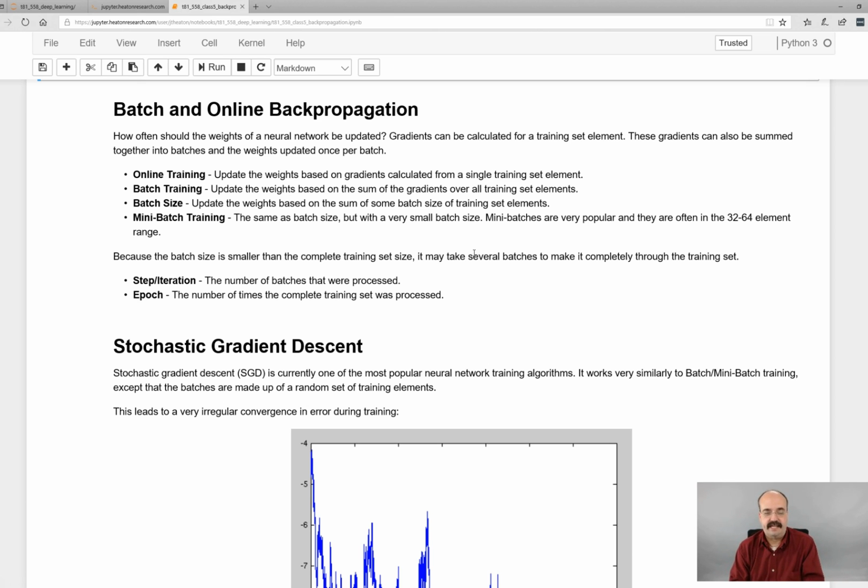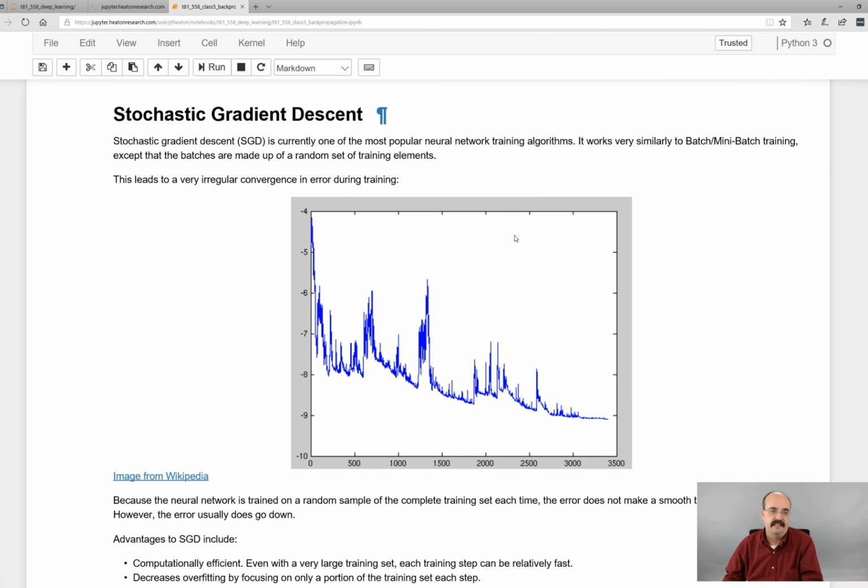All right, now we'll look at stochastic gradient descent, which is often used in conjunction with mini batch training. It provides a very stochastic, or random, descent. Rather than calculating the gradients with the entire data set, you just pick small groups and keep going through these random samples with replacement of the neural network training data. As you go through each of these one by one, the error will decrease. It'll go up sometimes. Sometimes you'll pick particularly bad sets of training data, sometimes particularly good sets. It just all pretty much depends.